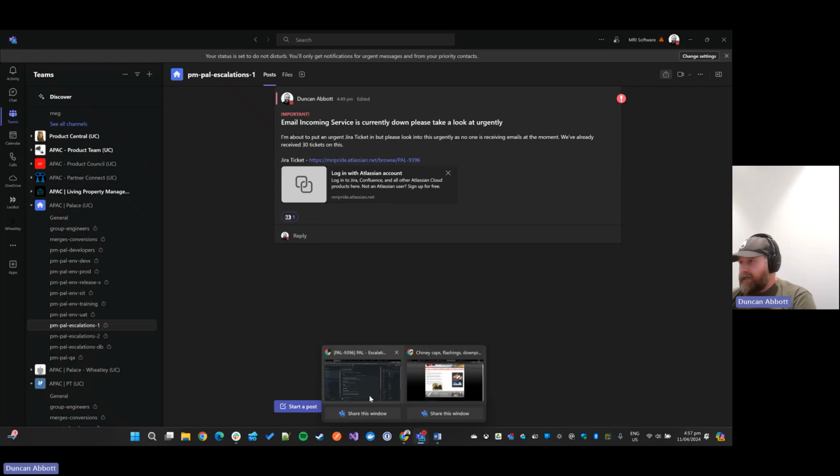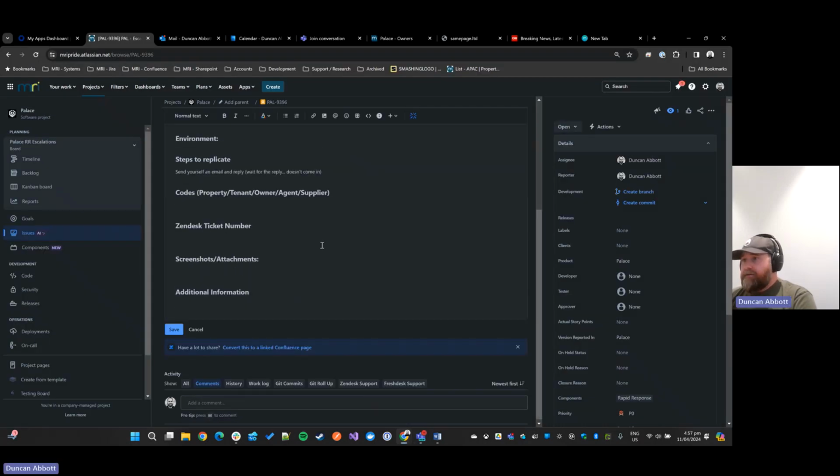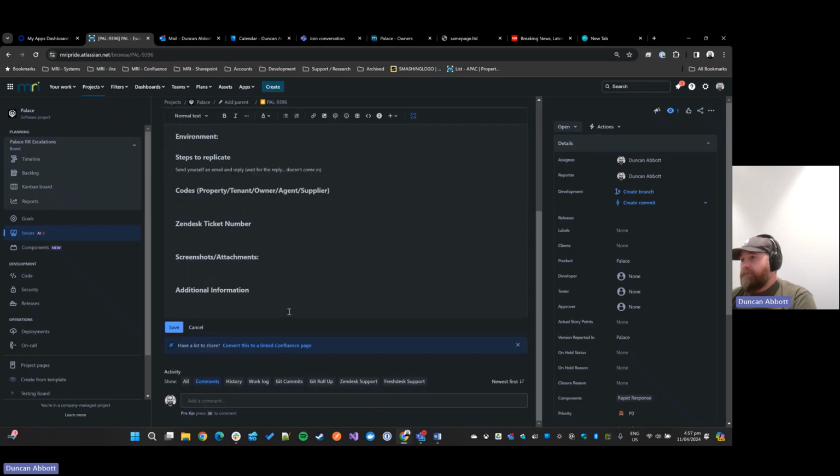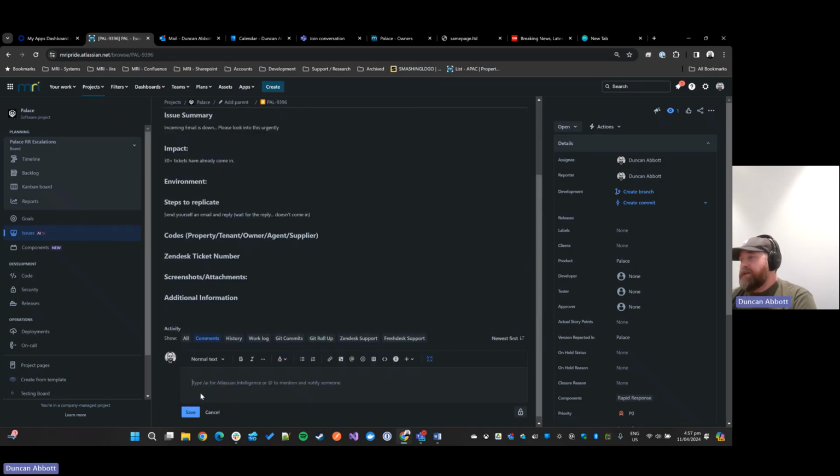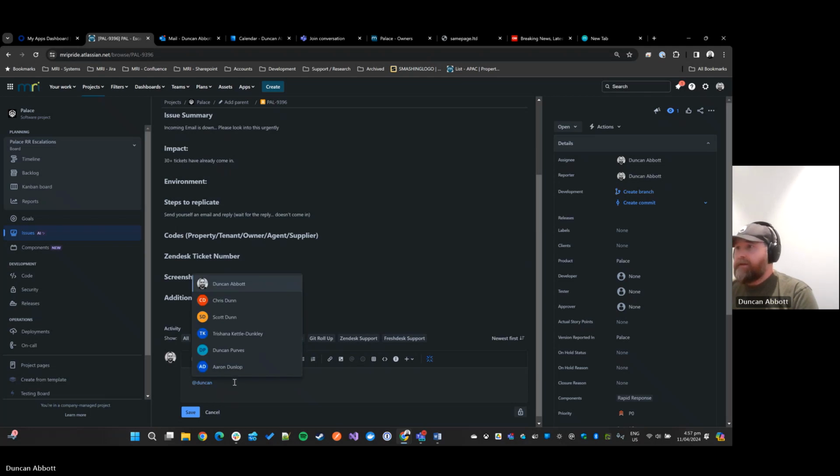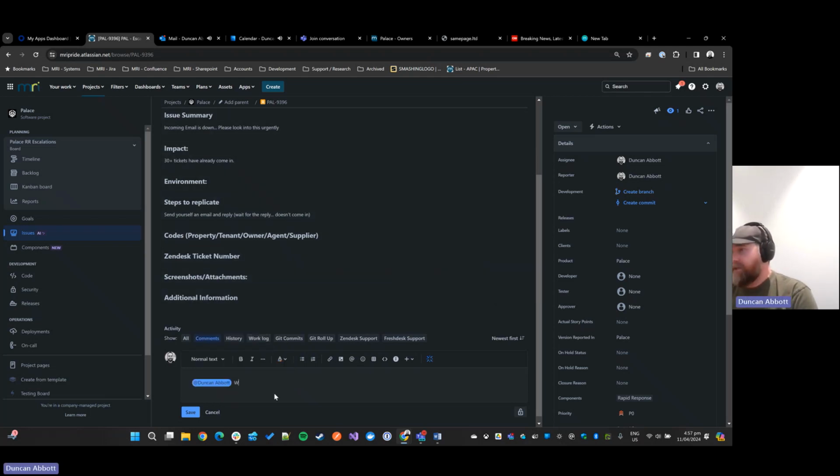Again, whatever you've added into here, at this point, the reporter, depending on who that is, will generally show as yourself. The developer can then direct comments directly back at you. So if I said, Duncan, we've looked into this, and it appears to be a server issue. We've now restarted the server.